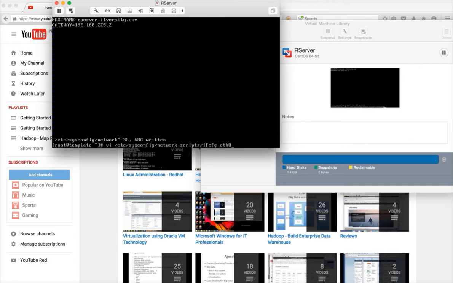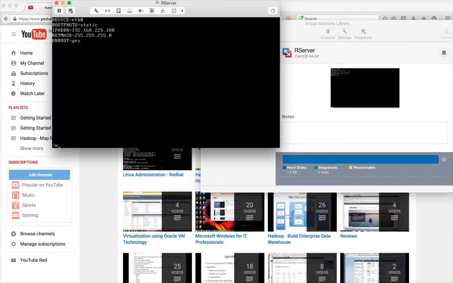In ifcfg-eth0, we have to give a unique IP address. In this case, I am giving it as 180, so you can give whatever you want. But the first 3 octets, which are 192, 168, 225 in this case, should match your virtual network adapters that come as part of your Windows operating system.